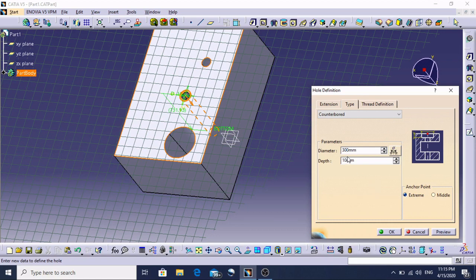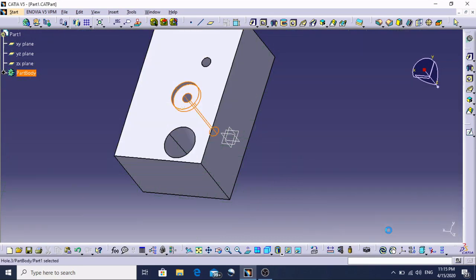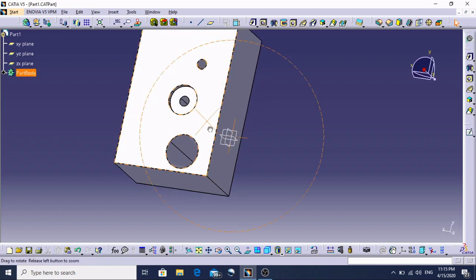In depth also we will increase 50. See this, so now it has been changed, as you can see.